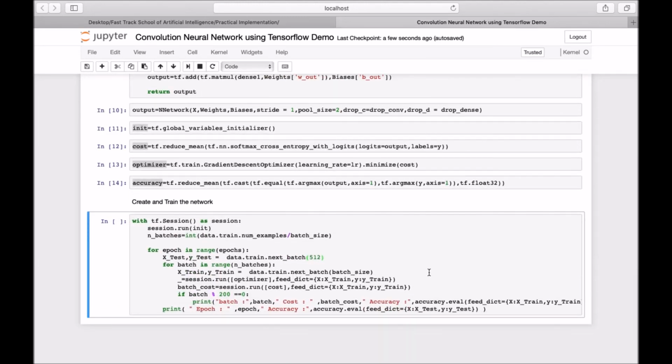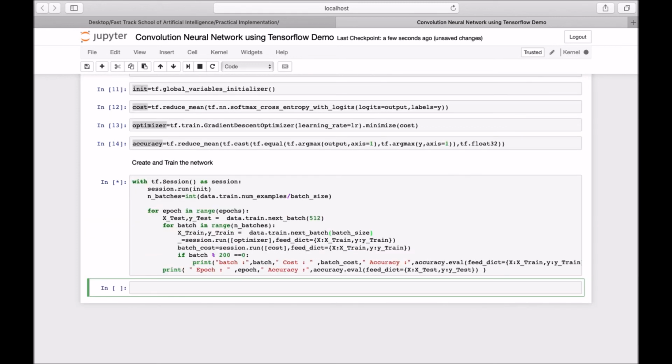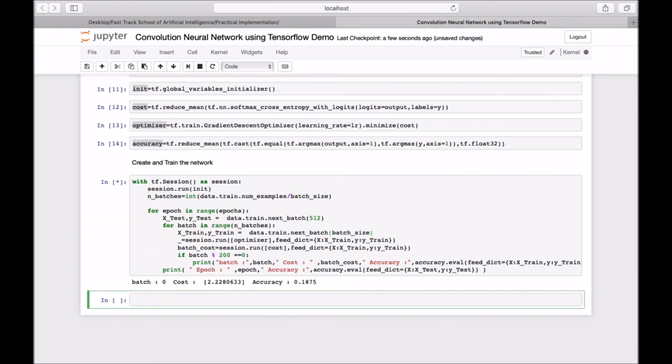Alright, so I think our model is ready. I can execute it for one epoch. Let's see whether it is working properly. Let's wait for some time. It looks like it is working fine. With the default initialized values, we got an accuracy of approximately 18%.